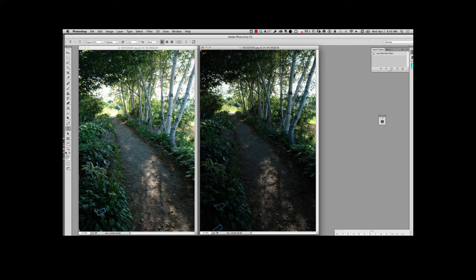I looked at the complexity of the scene and the biggest problem was the difference between the deep shadows and the bright highlights. You can see how at the end of the trail the path is blown out, but here I maintain the detail. It would have been impossible to cover this with one exposure. So what I did is I took two images — one for the shadow detail on the inside of the path and another one for the detail out in the bright sunlight.